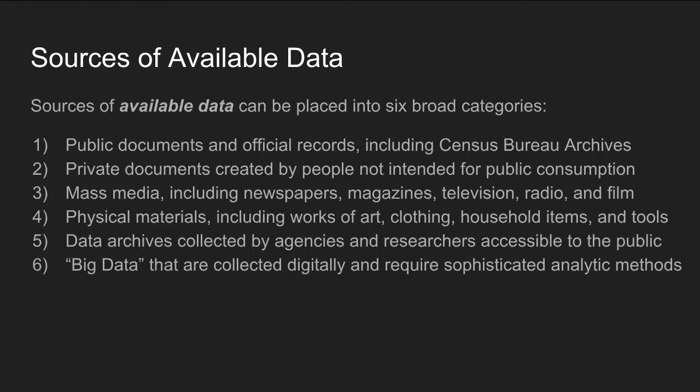Data archives are also an increasingly common source of available data, one that has really become more of a force over the past 20 years. These data archives, such as those by IPUMS, ICPSR, the GSS, are put together by government agencies and different researchers and universities around the world, and these archives make many different survey data sets and other sources of data available to the public for any researcher to go to that website and download the data. And finally, we'll close with a discussion of big data.